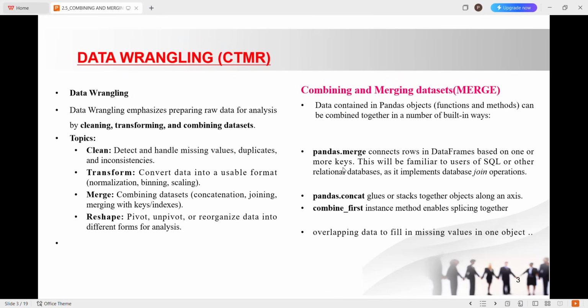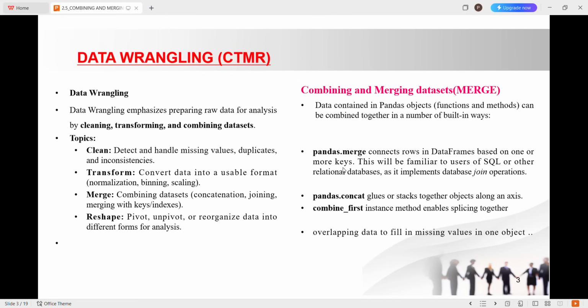If you want to have more data, let us take an example where we have the names of persons and where they are working, but we want their salary also. You can use the concatenation function to join or merge with the keys or through indexes.